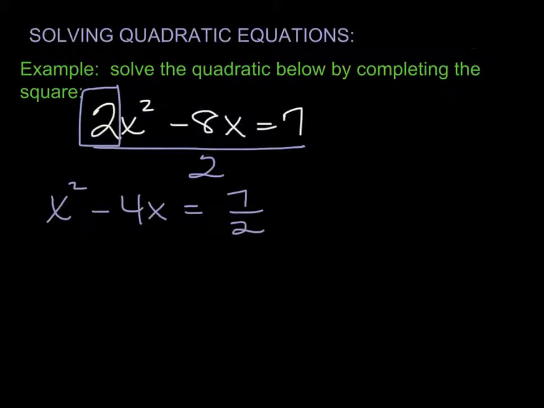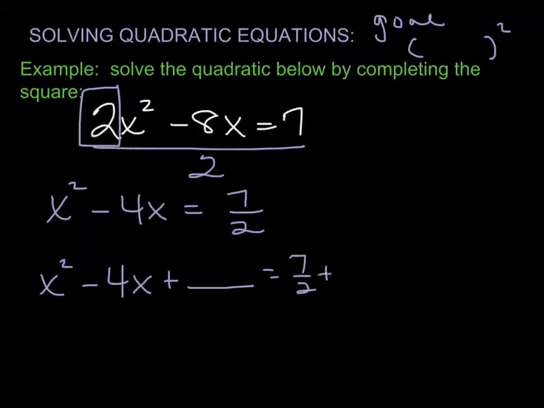It's easier to leave a fraction, because this is going to be under a radical soon, and it's easier to have it in fraction form rather than a decimal. So remember, my goal in completing the square is to get a quantity squared. Even if I brought that 7 halves over, x squared minus 4x is still not a perfect square trinomial. So this is where we put in these blanks and figure out what has to be there in order to make this a perfect square trinomial.